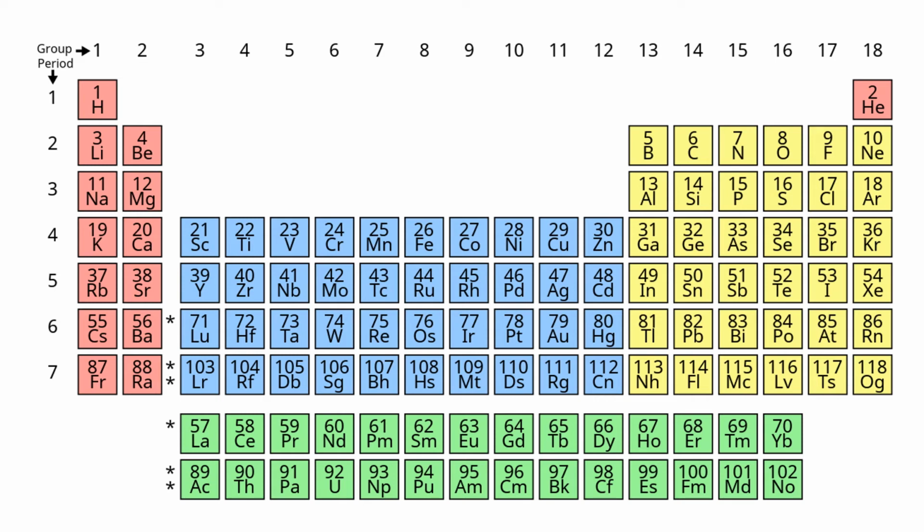Hello chemists, today we're going to be talking about periodic trends. Specifically, we're going to be talking about ionization energy and electronegativity. So last video we talked about periodic trends and how they relate to atomic and ionic radii. Basically, as you go down the periodic table, your atomic radius gets bigger, and as you go to the right across the periodic table, your atomic radius gets smaller, and that's because of increasing distance from the nucleus in added electron shells, and also because of added protons generating more attractive force in the nucleus.